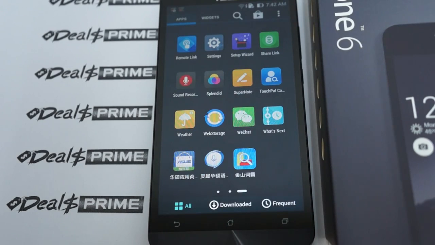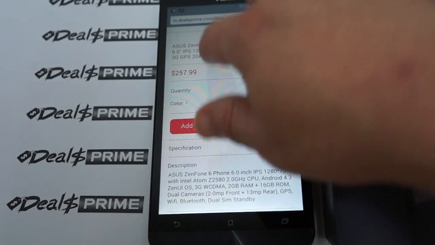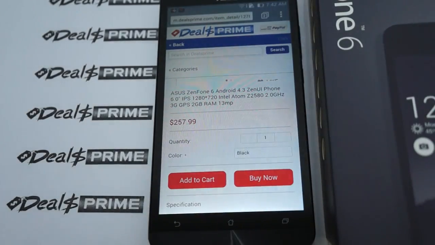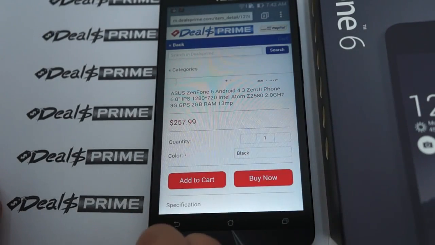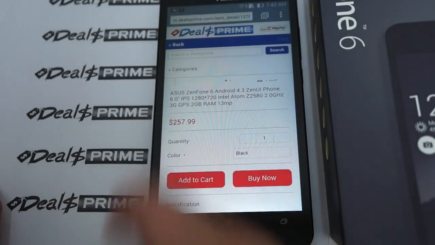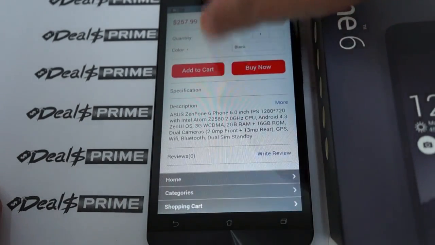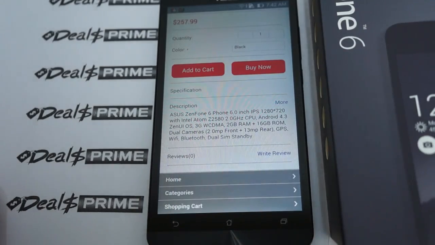Okay, now let's just continue and just do some web browsing. So let's see, it says all there. So we're at dealsprime.com, and again we're on the Zenfone 6 listing. And this is running Android 4.3, and it again has the Zen UI, 6-inch screen, 2 GHz CPU, and 2 megapixel camera on the front.